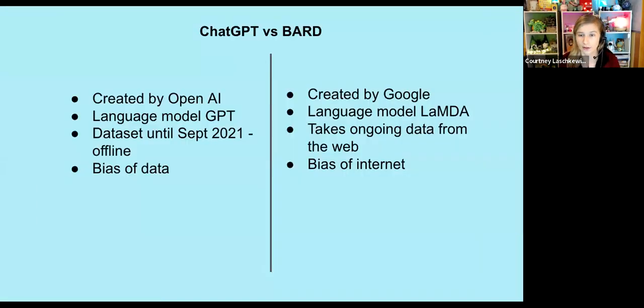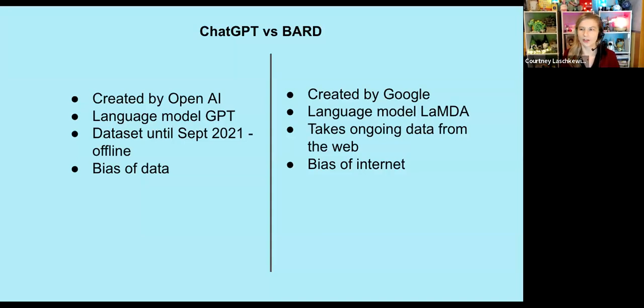ChatGPT versus Bard. Because Bard is becoming more popular, this is one of the things that I added recently, just from the past month of the presentation, adding in so much new stuff since I last did this. These are the biggest, most important differences between ChatGPT and Bard. I personally prefer ChatGPT. Now, in this presentation I'm going to give you a lot of my own personal opinions, and this is strictly my own way of doing it. So you always want to use critical thinking and think about what makes sense for what you're doing.